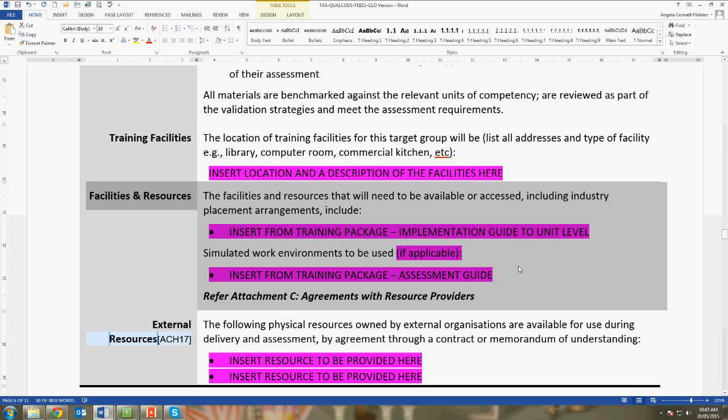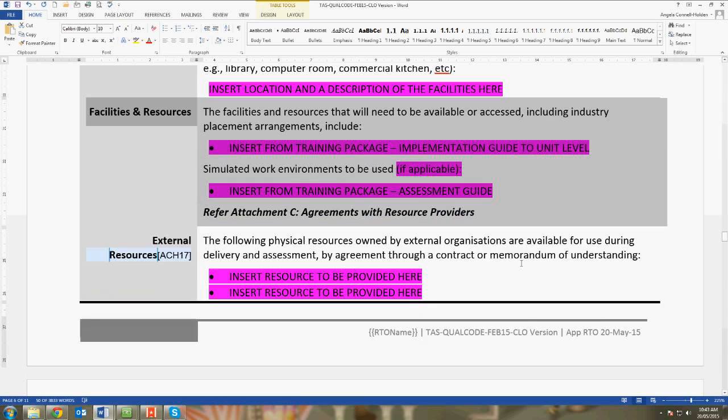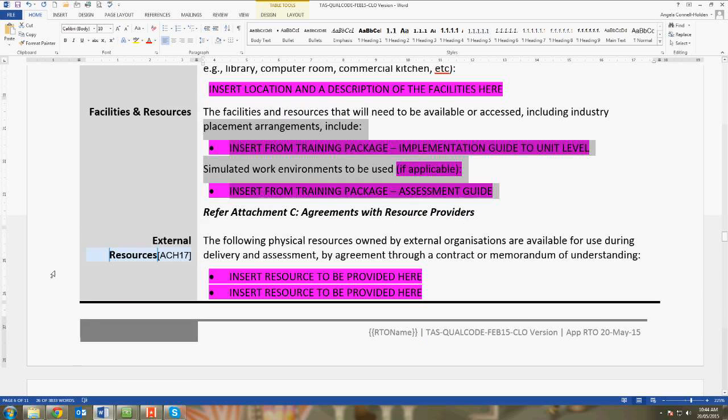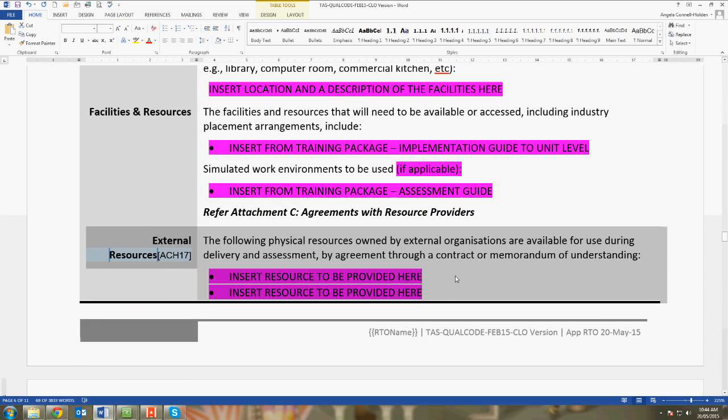So if you're doing rope training, for example, or shipping, so boat hand, you should have all the ropes in place so that they can use all those ropes. So whatever they put in there, you have to make sure you have there. Now, if you don't have all of these, so we're going to list them all here, but if you don't have all these resources, do you have somewhere where you can hire them, or a room you can go to, or a company?